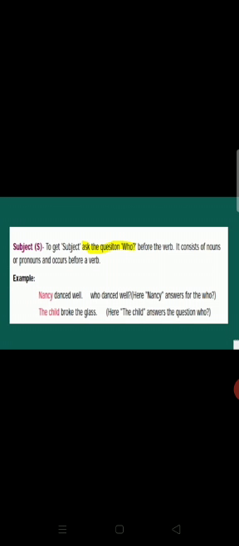Do you understand, students? Next one, verb. What is a verb? A verb shows an action or activity or work done by the subject. It also tells the status. To find the verb, ask what the subject does. In every sentence, the very important thing is the verb. A verb shows action or work done.